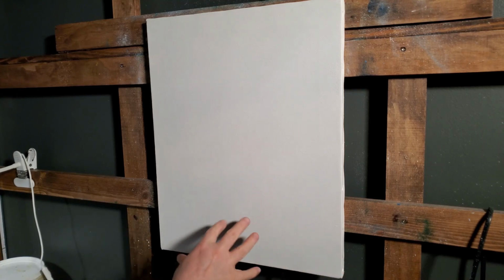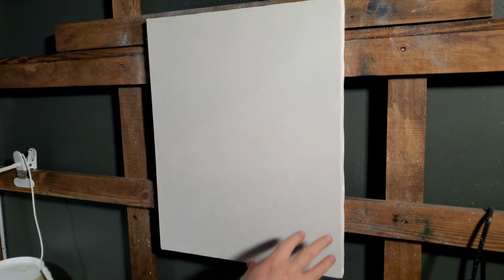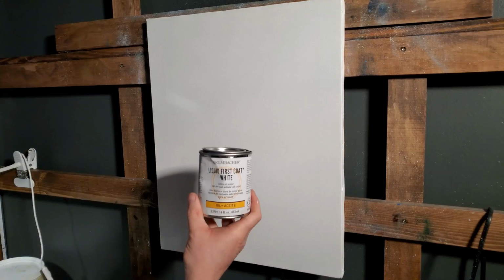But anyway, I've got a 16 by 20 inch canvas up here. I put a little bit of liquid white on there. I don't like using it anymore too much. Actually, I put whatever the stuff you get at Hobby Lobby is called, liquid first coat white by Grumbacher. It works pretty good. But I wanted a little mist in here today, and it's just easier to use it if you want a little mist.